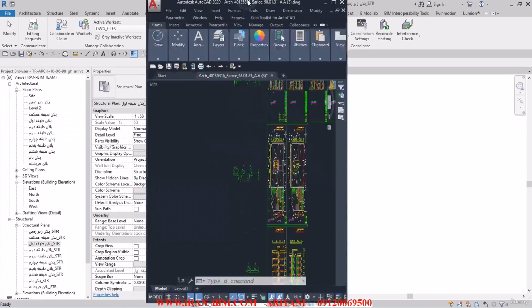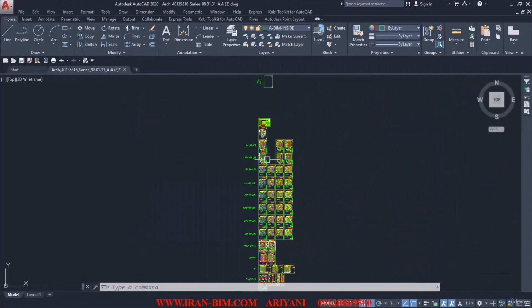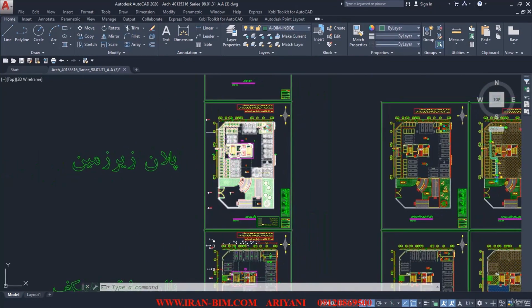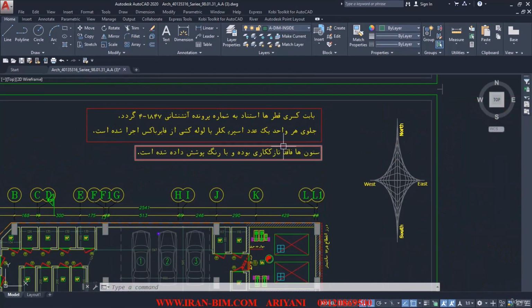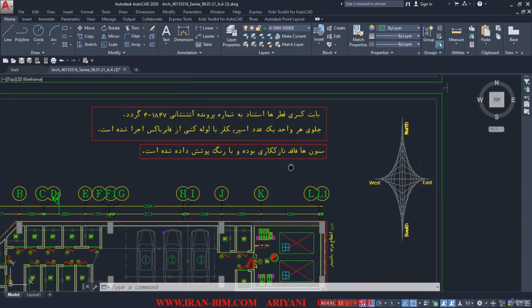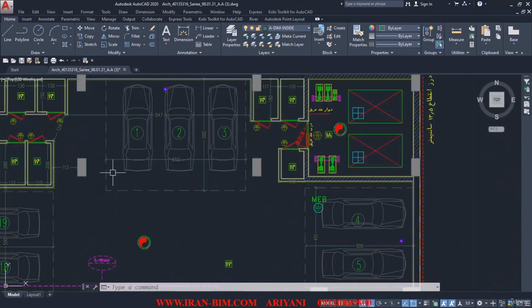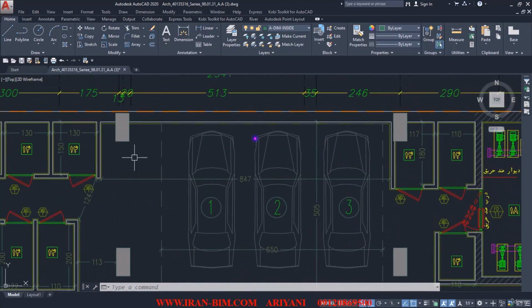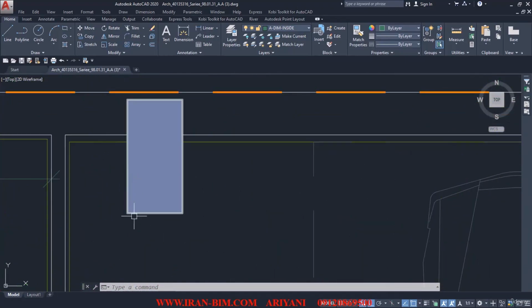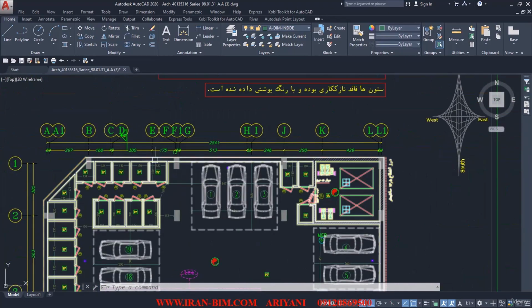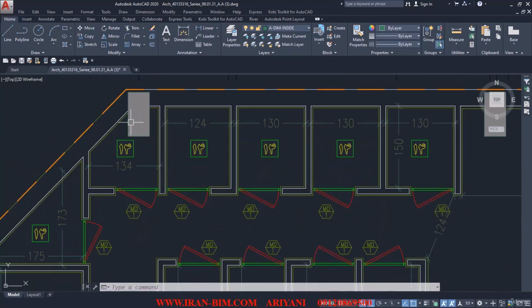And we go here to the underground plan. So every time you get to this part, just make sure to read these explanations that we have because they're very important for you. For example, here it says in the underground level, the columns lack joinery and they're covered with color. And as you can see here, we don't have any joinery in the columns and it's just color based. So just make sure to pick up on these important tips here and there.